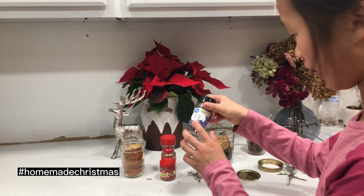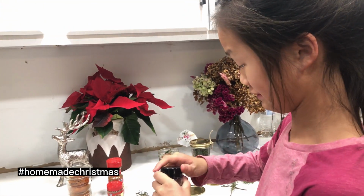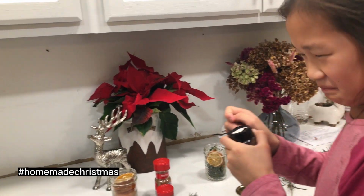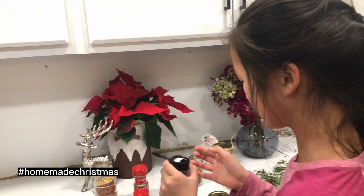Can you find the cloves? Yes. Excellent. Have you ever smelled a clove before? No. No, you do find them in the spice aisle. It's not something I've ever really bought before. Here. You got it? It smells really bitter and strong. It is strong, nice.